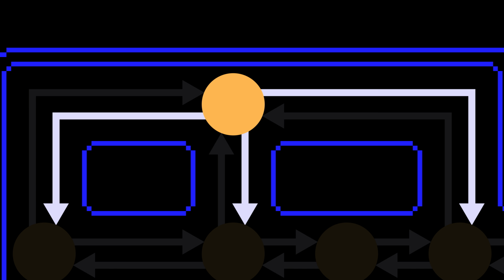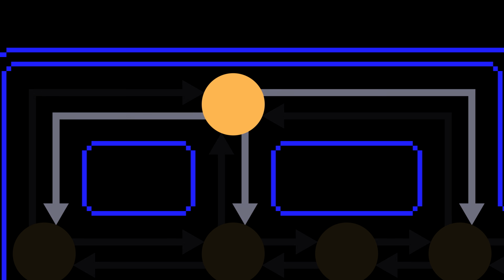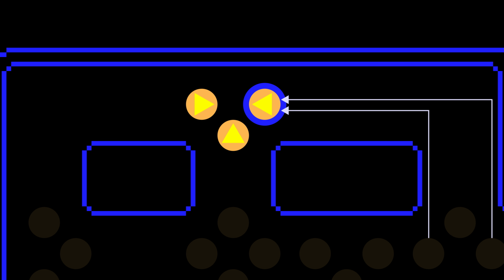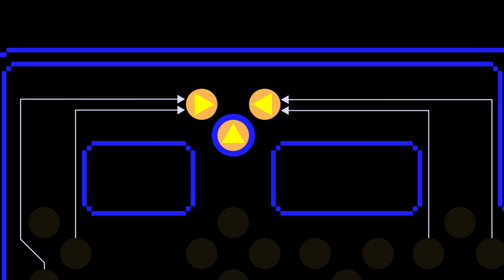This means that each intersection in the maze needs a set of vertices corresponding to it, one for each direction the ghost can approach the intersection. 3-way intersections will have 3 vertices, and 4-way intersections will have 4 vertices each. I'll put little arrows inside to make it clearer. Now we can hook up the edges properly. If a ghost is approaching this intersection from the right, this will be represented by this vertex, since the ghost is moving left. If approaching from the left, this vertex, and approaching upwards, this one. Now the outgoing edges.